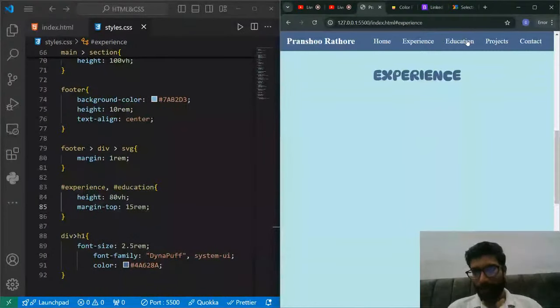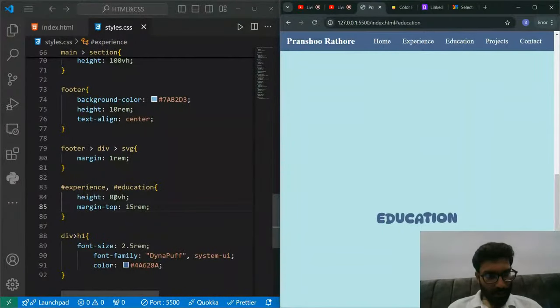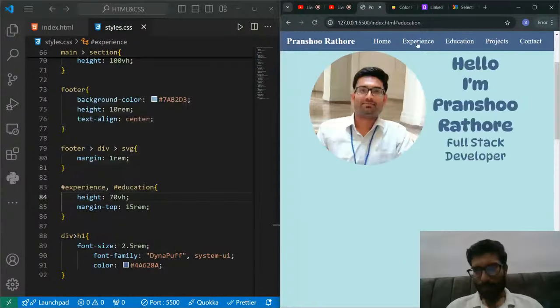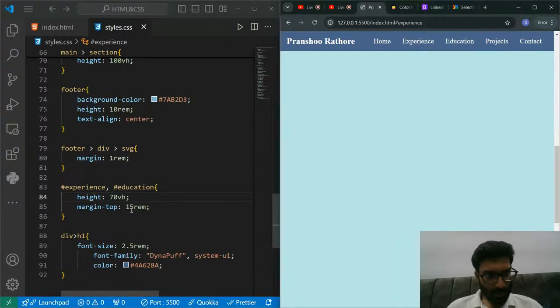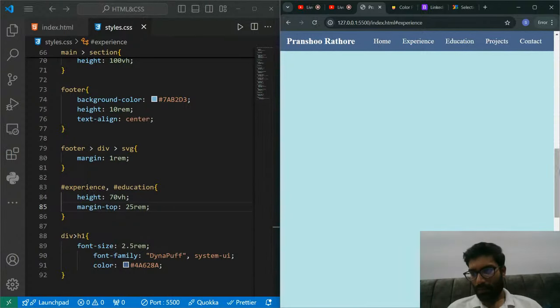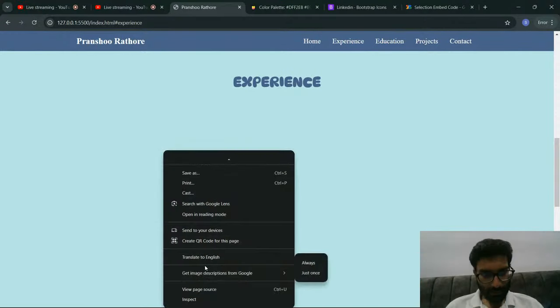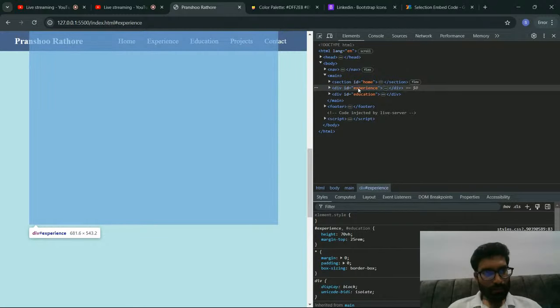Let us go to education. Education is also not coming. Let us reduce some height, 70 VH. A little more. Let us inspect it once more to see where we are making the mistake. Div hash experience.